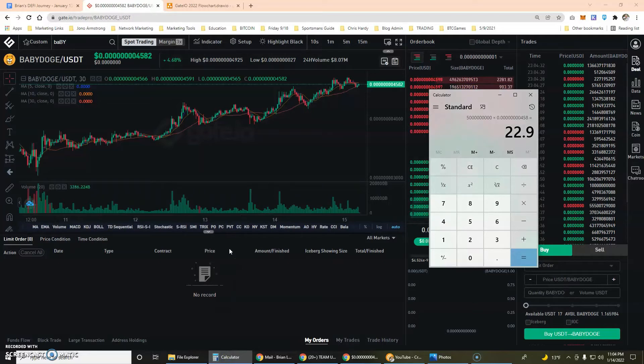I am not a financial planner, so this is not financial advice. Please do your own research and do not spend money you're not comfortable losing all of, because crypto is extremely volatile. To get into Baby Doge staking, you need five billion Baby Doge units. If you calculate five billion times the price — with eight zeros — it's about $23 right now. It fluctuates based on price. I think when I bought in it was about $11 to get into the staking.